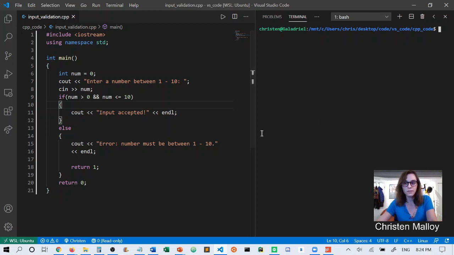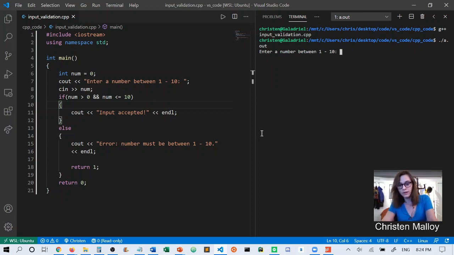So let's go ahead and test some values here in the code. When I run it, you're going to notice that we get a prompt for a number. If I enter, say, the value of 5, which would be in the range, the input will be accepted. So we go into the check. We realize that the if statement is true. And we go in and do whatever process we need to with that input.